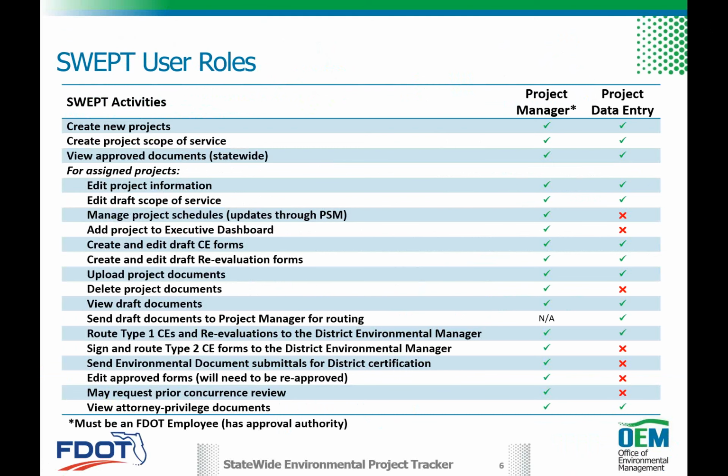It allows them to really prepare everything on the document, but it doesn't put them in the approval role. So that project manager, they have all those same rights. And I want you to think about it like the data entry person can do most things, but they can't do everything. The project manager can do everything that the data entry person did, plus they have some more authority within the system. Then it moves up to the district environmental manager, who can do everything that the project manager can do and everything that the data entry people can do as well.